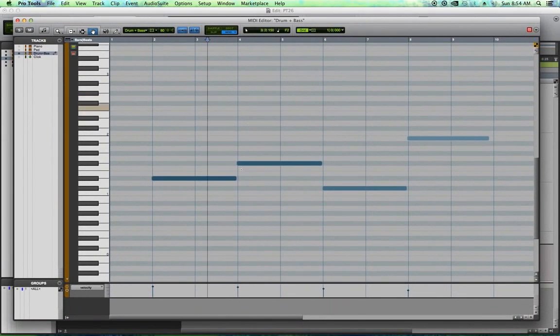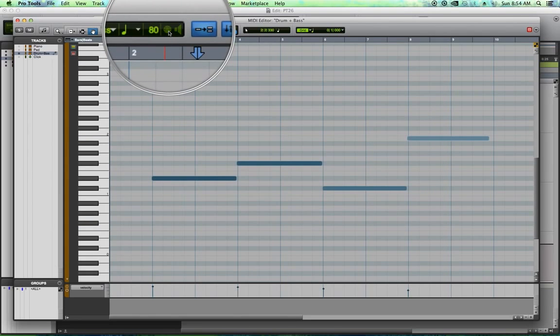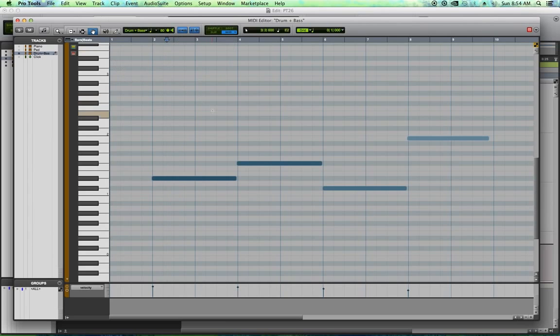So what we're going to do with these notes is we're going to quantize them to the grid so that they're perfectly on the grid. Now, one of the things, let me just change the grid up here to a quarter note. There we go. One of the things that's normally on by default that I turned off just a moment ago is this option right here. This is your MIDI output. If this is highlighted in green, when you click on a note or drag over a note, it's actually going to play that note. So it can get kind of annoying when you're trying to edit notes. So I generally turn that off when I'm trying to do editing.